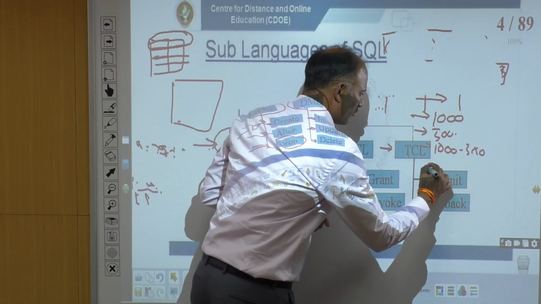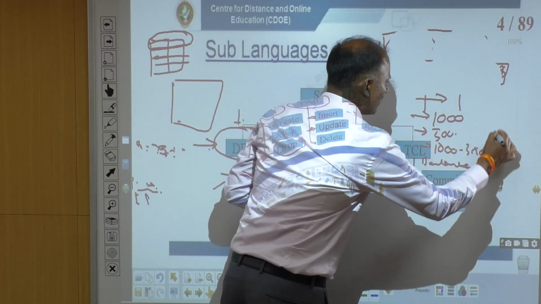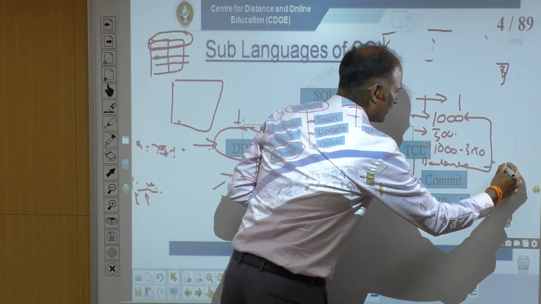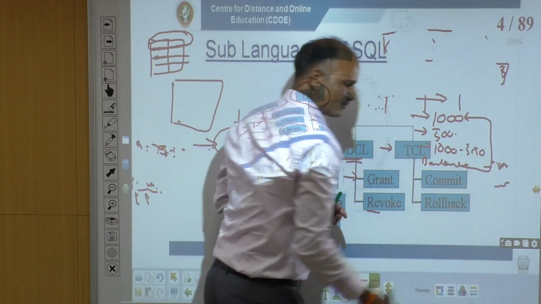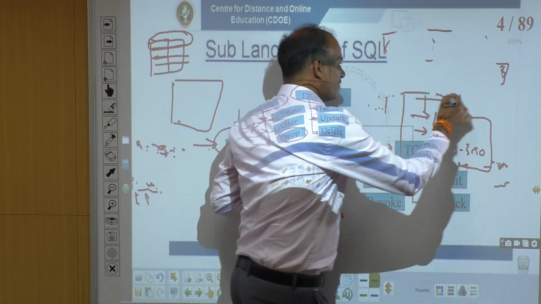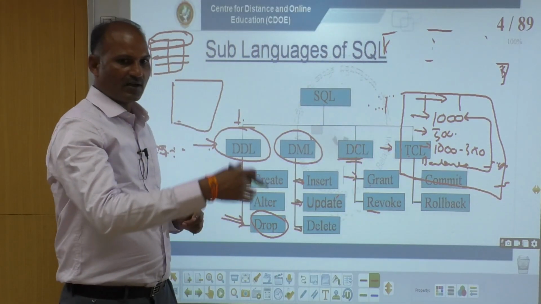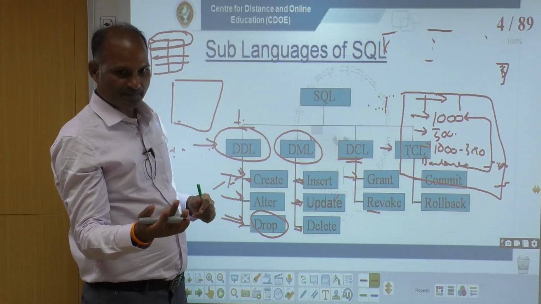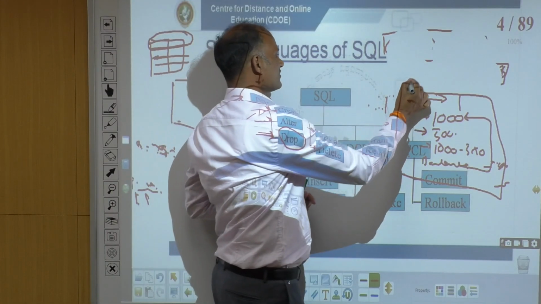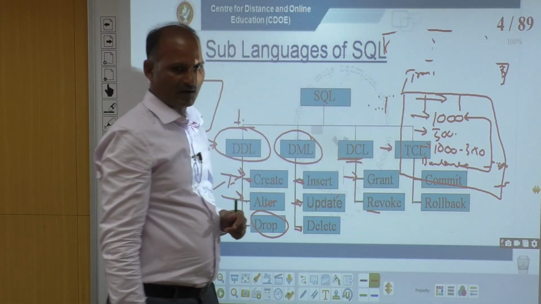Then balance minus withdrawal is another statement. Then one more statement updates the balance, and now the latest balance is 500 rupees. So these are a sequence of statements for withdrawing that will be executed at the back end, and that forms a transaction, what we call a logical unit.